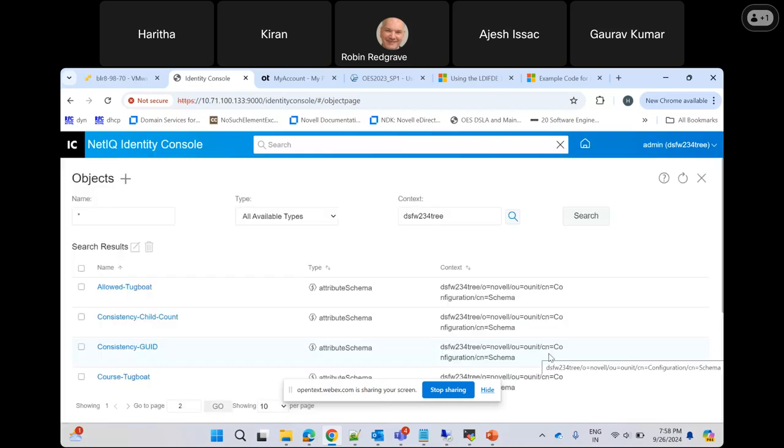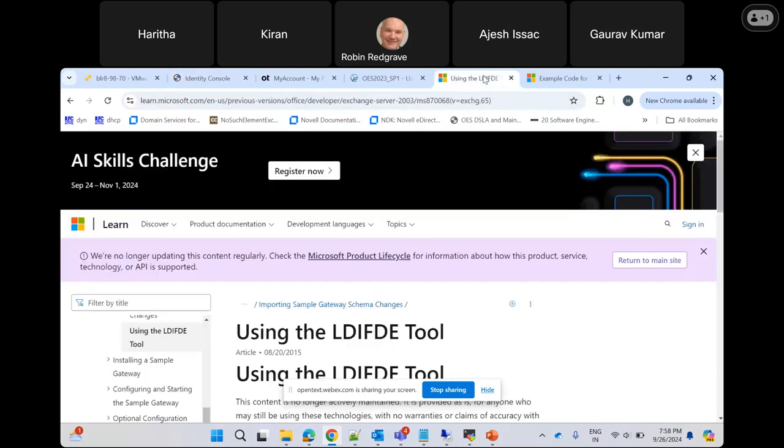This is one method of doing the schema extension, and Microsoft also follows this method. The other one is using the LDIFDE tool.